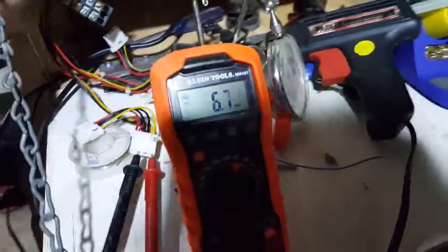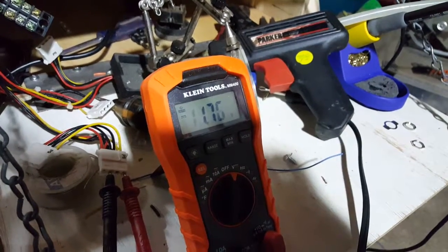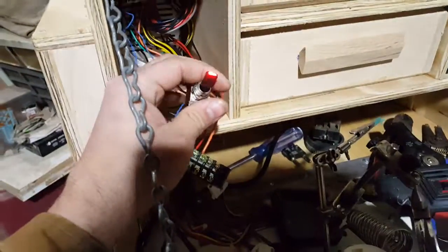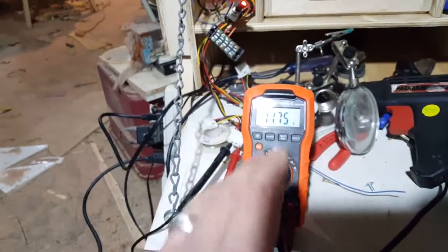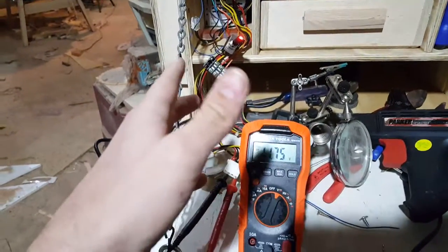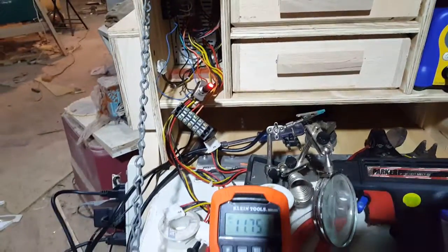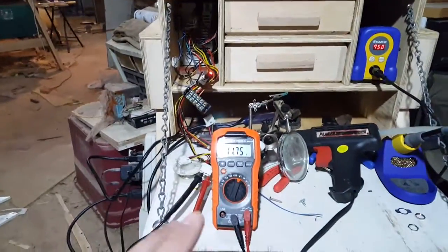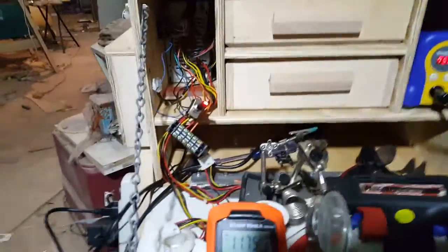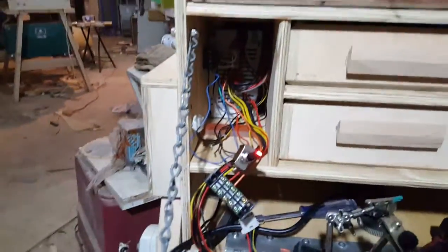The power is not the problem because it's on a separate supply. I can shut this off, give it a three-second pause, start it back up, and there we have 12 volts again. So it gives me a little built-in safety — I know there's a short somewhere I need to fix, but I also know there's still power to the box. That gives me built-in safety and a remote start.